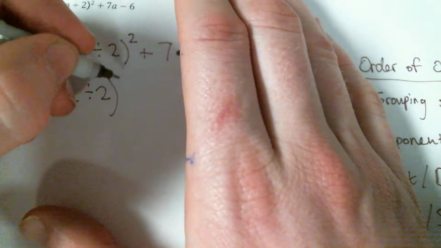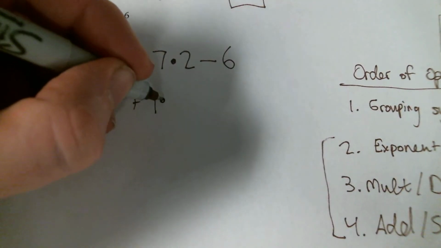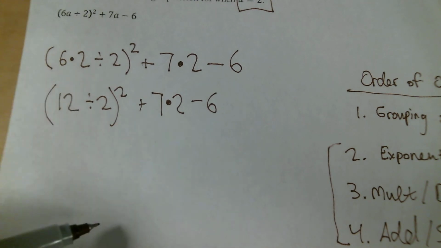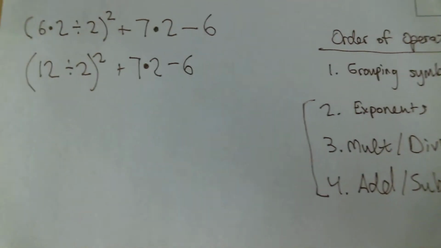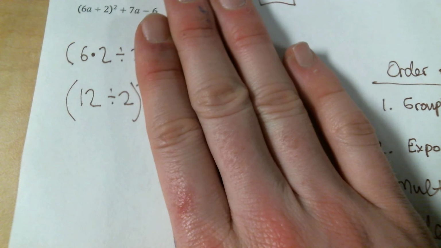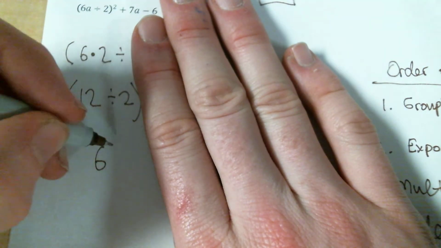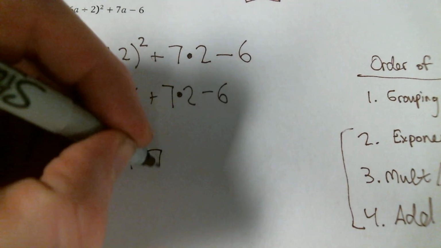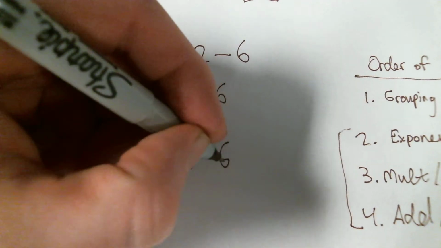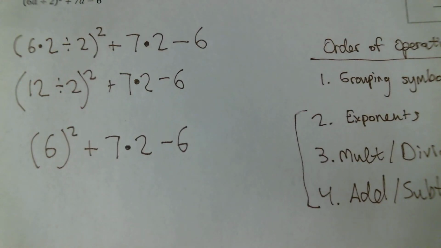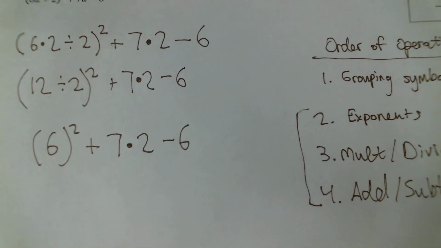I'm going to show this one step at a time. Remember, the clue here is that you should make a big pizza slice by the time you're done. So now let's keep going. Do I see grouping symbols? Yes, I do. Everything else is covered up. I don't care about it. Not yet. So 12 divided by 2, that's going to be 6. But I still have squared plus 7 times 2 minus 6. Almost there. Do I see grouping symbols? Kinda, not really. Do I see exponents? Yes, there's an exponent right there.